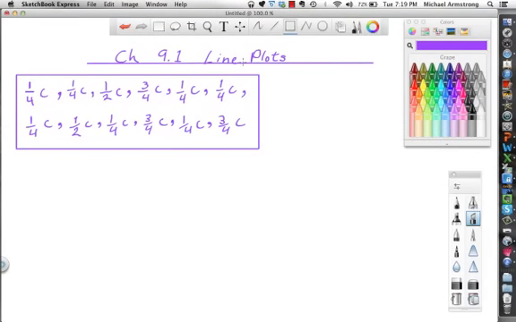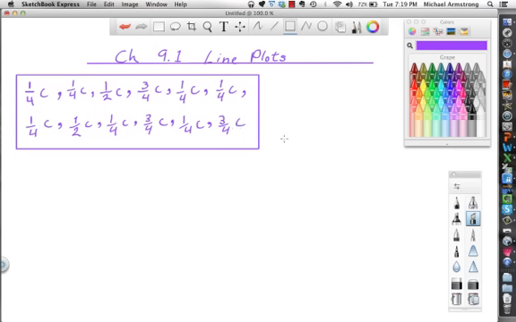Okay, here we are, chapter 9.1. This is on line plots, and we are trying to figure out how a line plot can help you find an average with the data given in fractions. Data is just a bunch of numbers, and we had students pour water into a bunch of beakers for an experiment, and all of their beakers had either 1/4 cup, 1/2 cup, or 3/4 cup. It was random, and somebody went down and wrote down what each beaker had in it. And this is our list of numbers right here in this box.